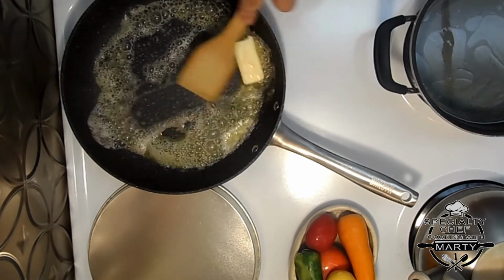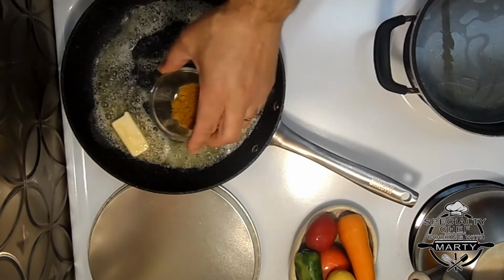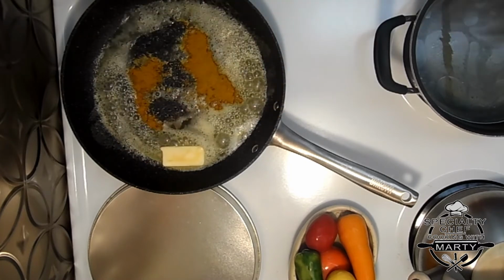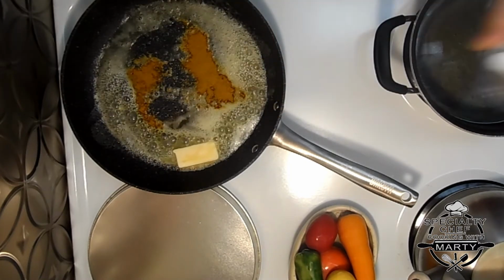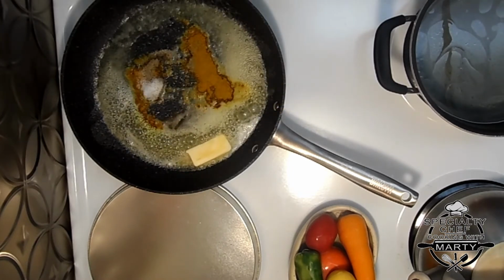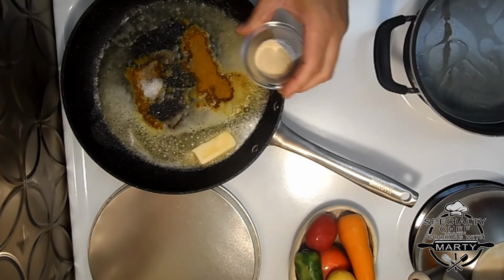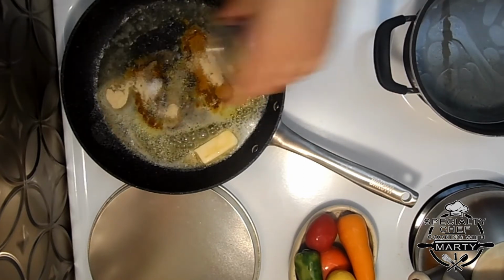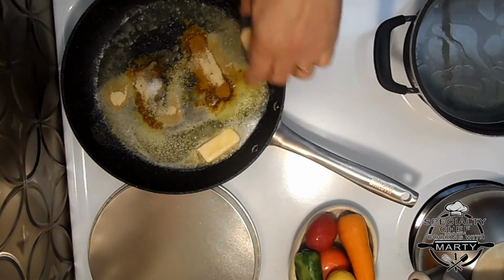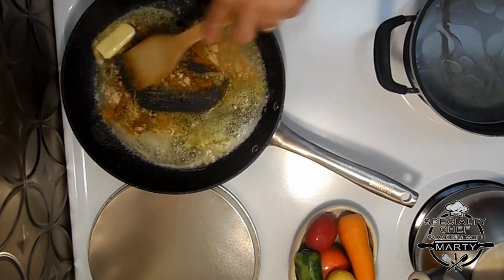And what I'm going to do is now I'm going to start adding my ingredients. I got 2 tablespoons of curry. Put that in there. Salt and pepper. About a teaspoon of garlic powder and a tablespoon of onion powder. Give it a little stir, a little happy.